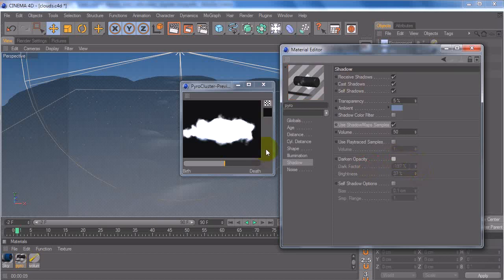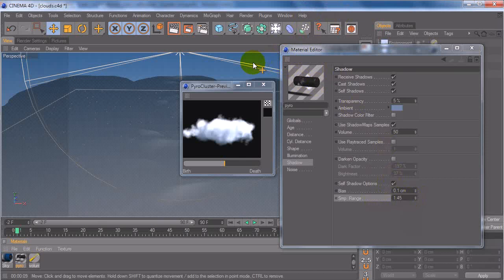The self shadow options. By default, self shadows are pretty soft, but you can control how soft or sharp you want the soft shadow with our sample range, which if we turn sample range up, we get a smoother, softer shadow, but of course it takes longer to render, and the bias just controls the distance between the shadow and the volume.